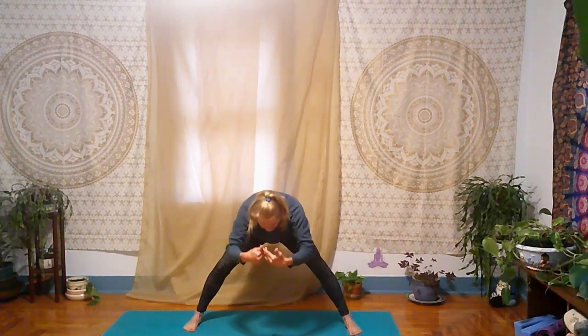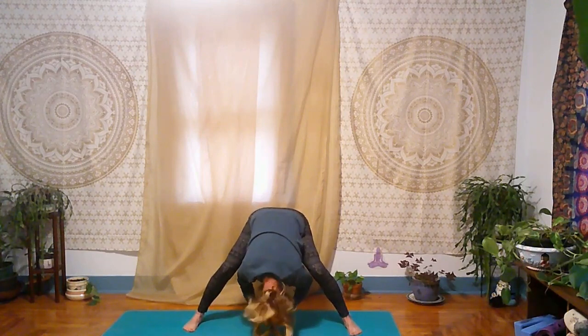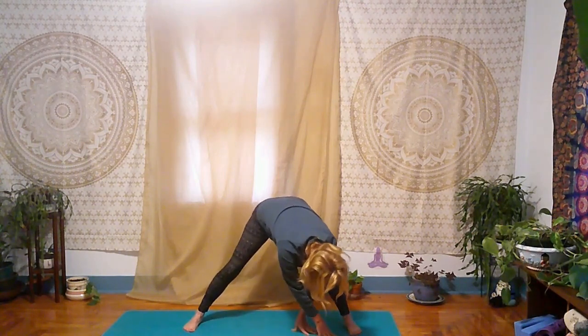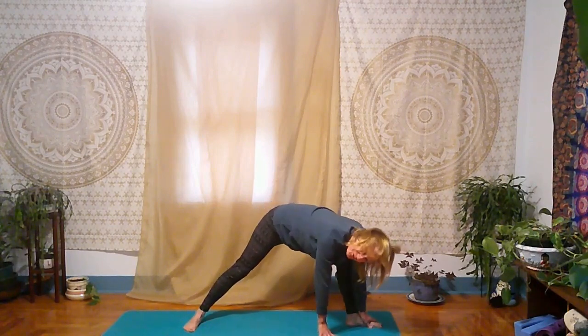And exhale the arms down first, because the shoulders get tired. Press in that front leg, straighten the knee. Turn your toes forward. Big inhale up, exhale, bring your bum back, bend your knee lots, round your back, look behind you. Catch the ground, of course. And then continue, bring your hands towards your back foot.